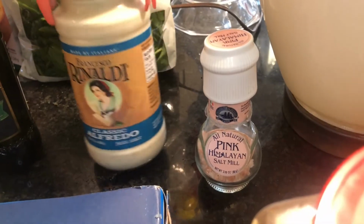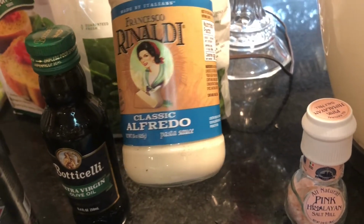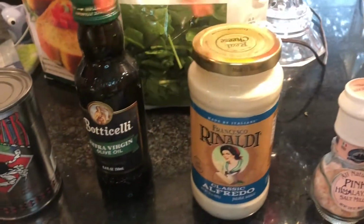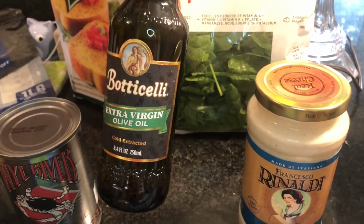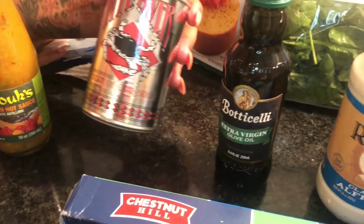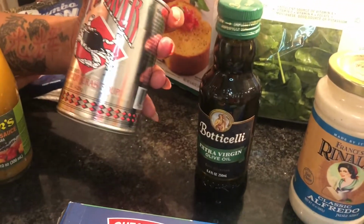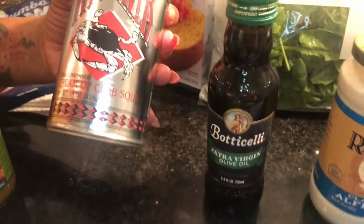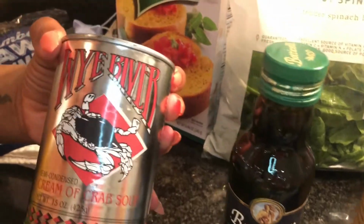We have Rinaldi Classic Alfredo. So this is going to be the basis of our Alfredo sauce. Okay, we're gonna have extra virgin olive oil. We're gonna use this in the pot for our baby spinach that we put in the pot. And we're going to mix our Wiley cream of crab soup mix with Alfredo. This is gonna give it that authentic taste and the creaminess that we're looking for in an Alfredo shrimp and crab mix.